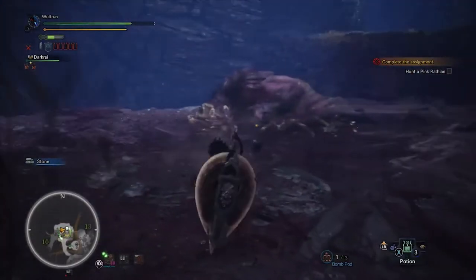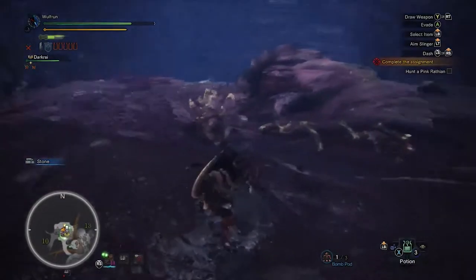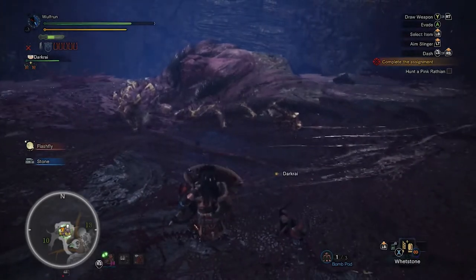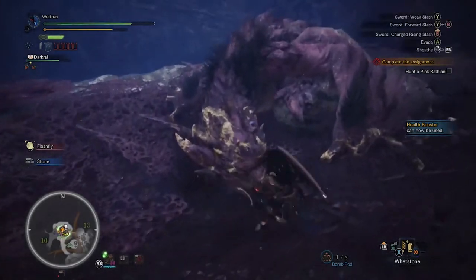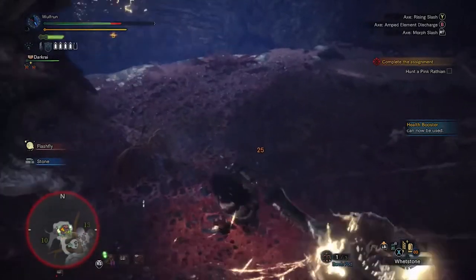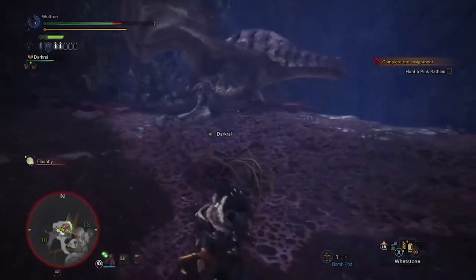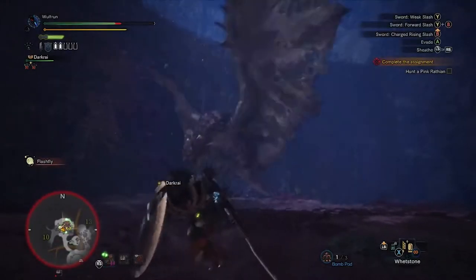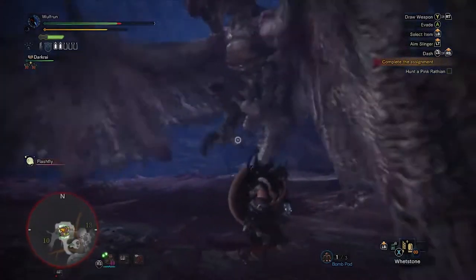Okay, so he is sleeping, so he's almost dead. Let's get in there. Let's go ahead and sharpen my weapon. Get the weapon out. There we go. Uh-oh. Bastard. He's in the air. No, he's not. Yes, he is.